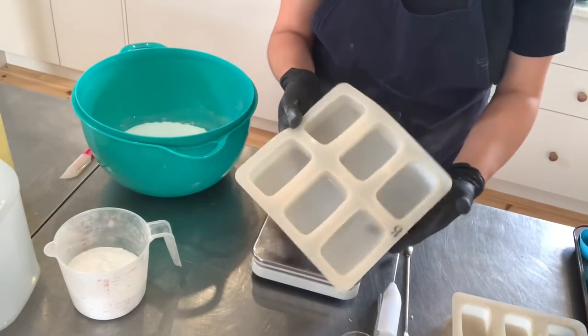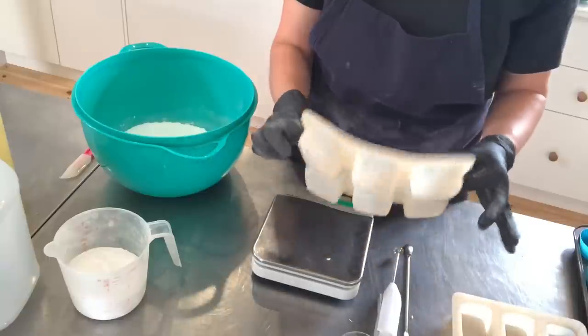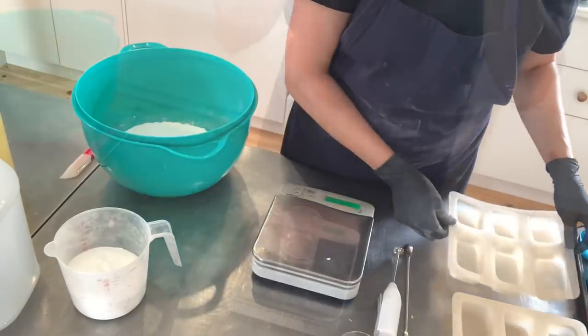I'm using some Brambleberry silicone molds to shape these bubble pups. I didn't have popsicle molds on hand, but these are a nice shape. And to test out a recipe, I think they're just perfect.